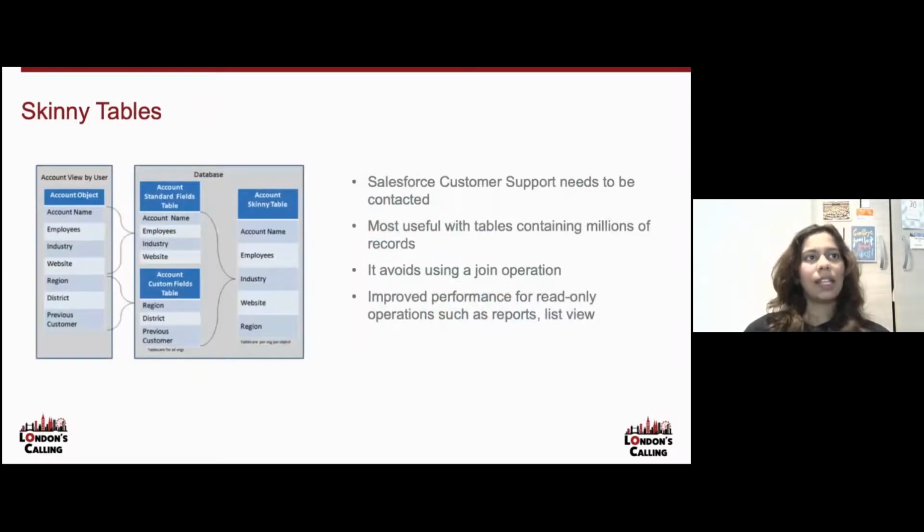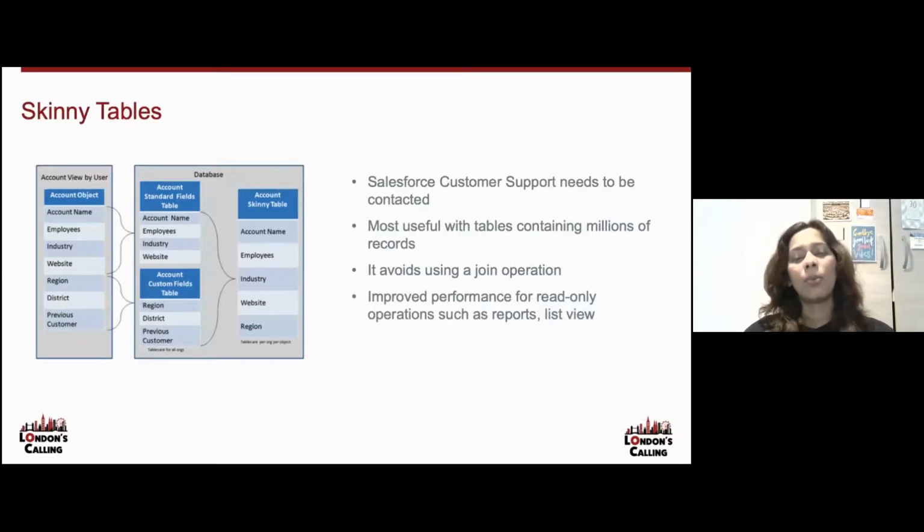Moving on, skinny tables, a great tool. If you remember the joins we talked about, a skinny table is just a single table. We have to actually request Salesforce to create it for us, and it will have a limit on certain fields.